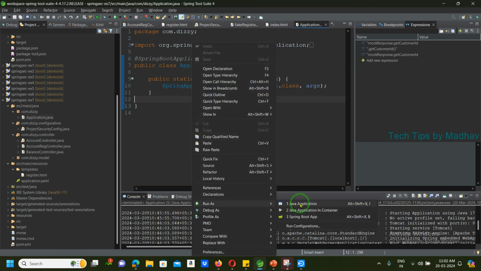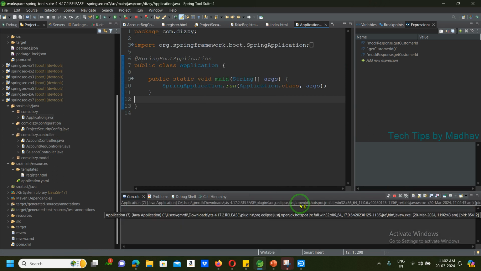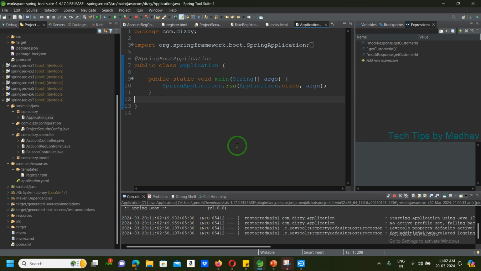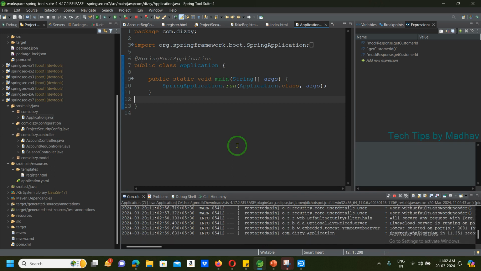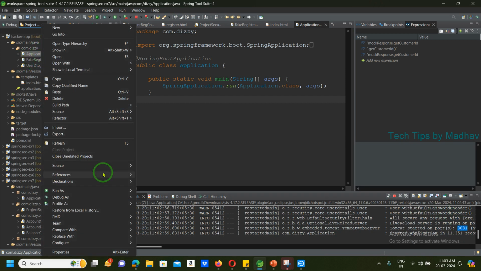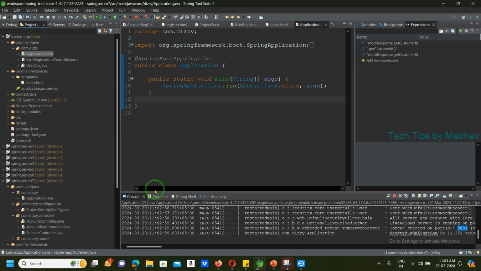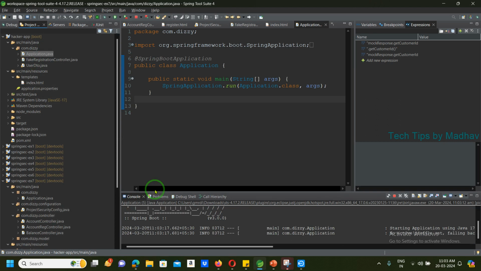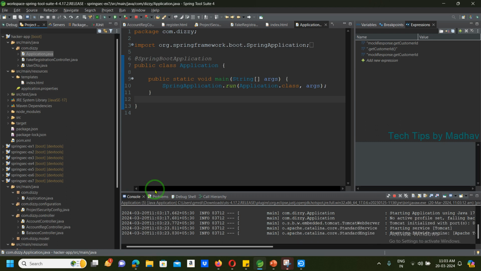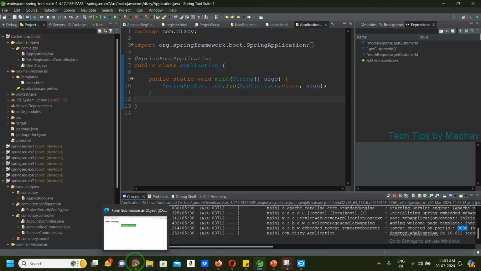Let me start the application on 8081, and I want to start the hacker application also. The hacker application is running on 8082.